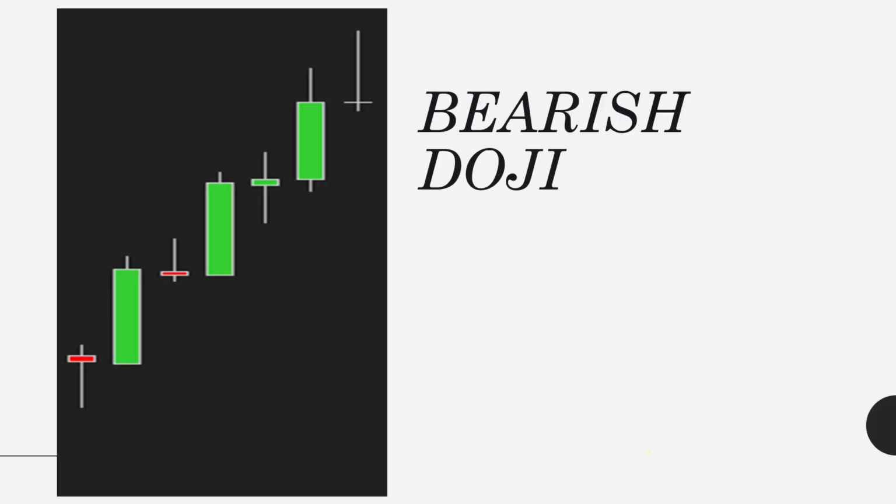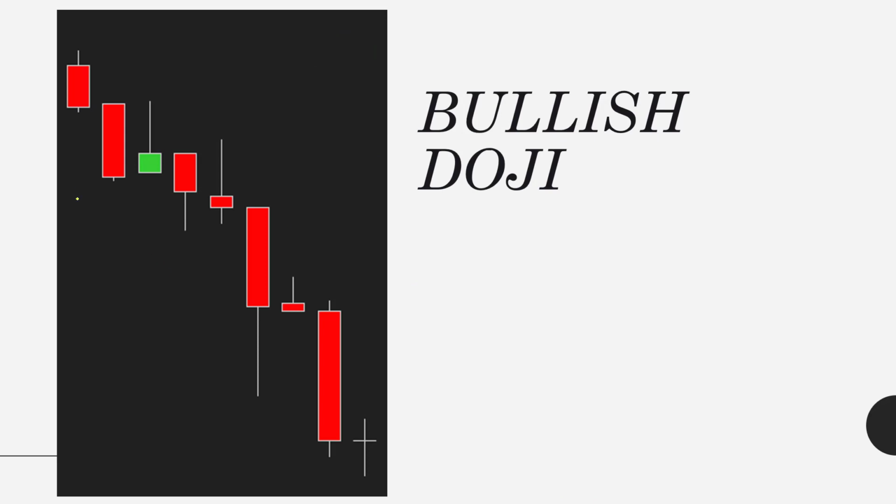You also have what's considered a bearish doji. It always occurs at the top of a market. In this case, you can see this is the highest high, and you can also see that it closed on the very low. Again, indicative that the next market move will be down. Then you have the bullish doji, and as you can see, all of these are low. The doji will be the lowest in the series, but you can also see that it closed in the upper percentile of the bar. More likely than not, the next bar will be upwards.